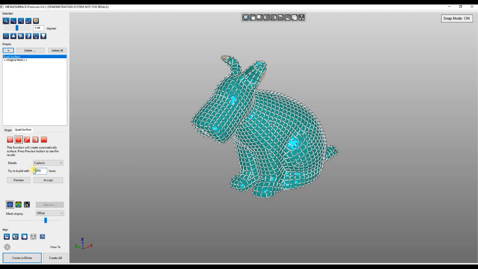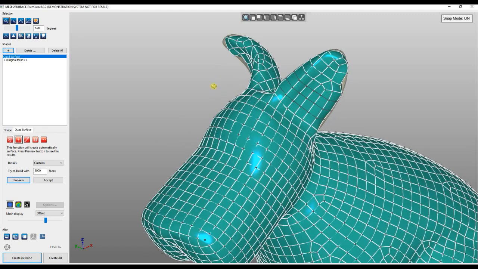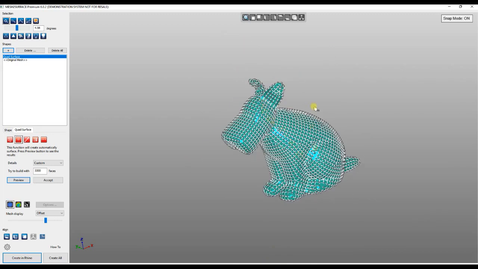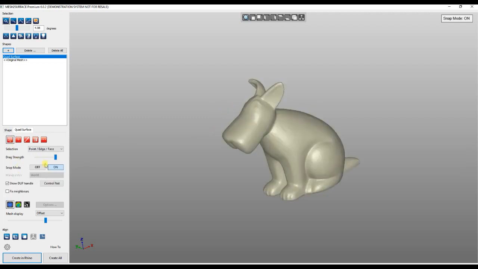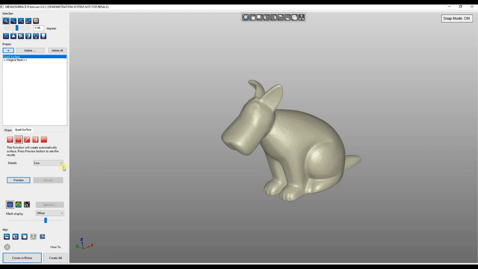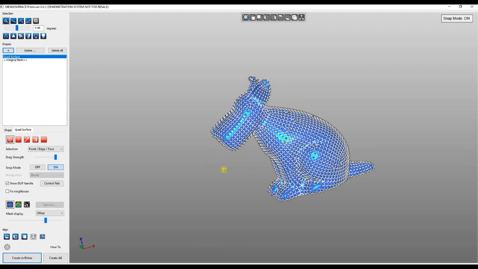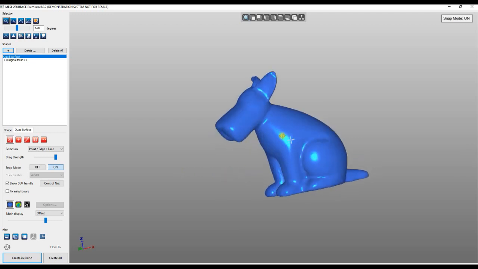Let's try with 3000, and then you click preview. If you take a look at the object, the surface is drawn in green. This means that it's still not part of our workflow. So if I click back to editing, it will disappear. When you create an Autosurface, just make sure that after you're happy with the results you generate with the preview, you press the accept button. Now it turns blue and it's part of the surface which can be exported into Rhino.